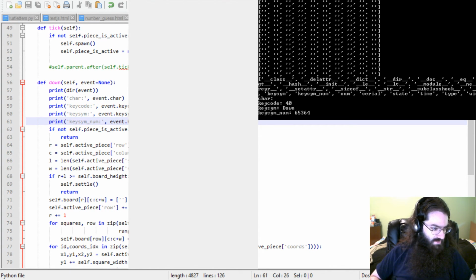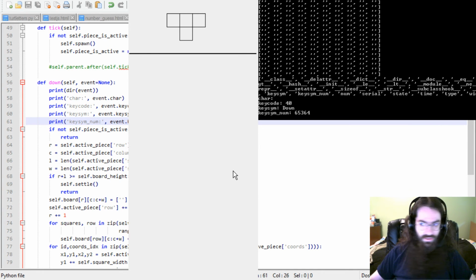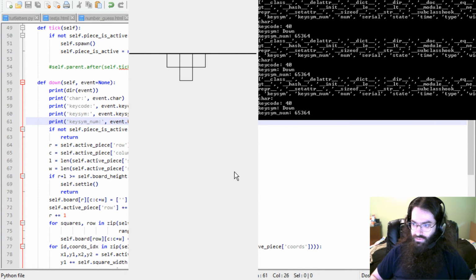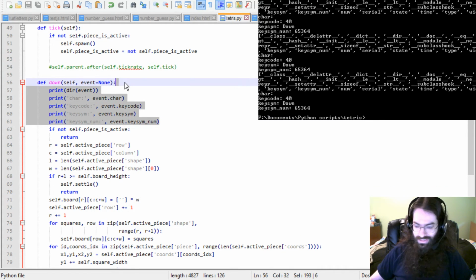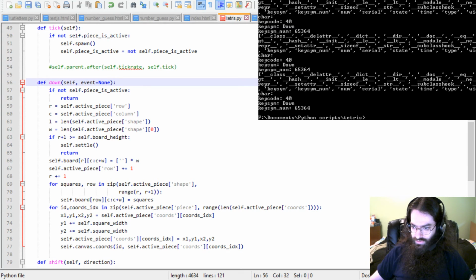The keysym num is 65364. But the keysym down is familiar. So we can do that. Let me do this. You can see down. Okay, cool. So we're going to use the keysym. We can delete this. We can take out that.